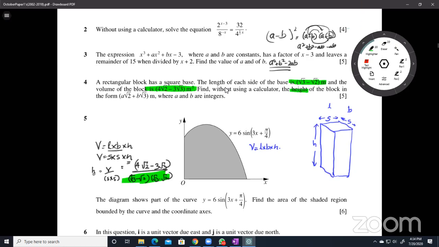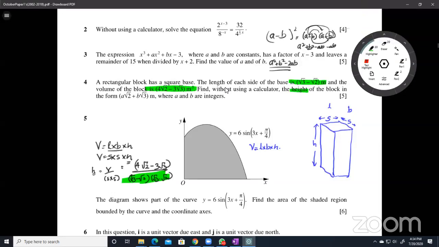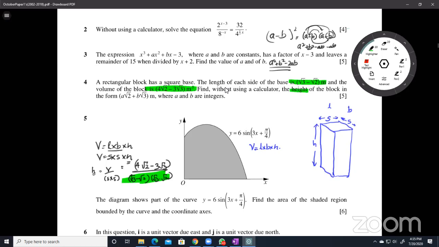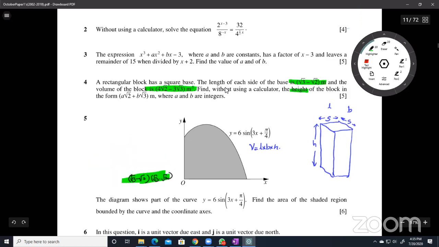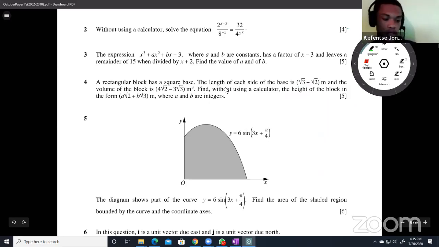Make sense? Yes, sir. And then you should be able to get it in the form of a number a times root 2 plus b times root 3 after you rationalize it. All right, so I hope you all understand that. See if you get an answer. Then what I want you to do for me is tell me what answer you all get in the end, right? You've got enough hints there. Let me hear what answers you all come up with.